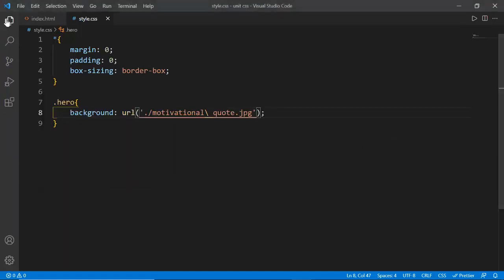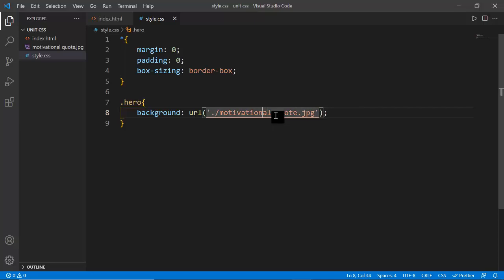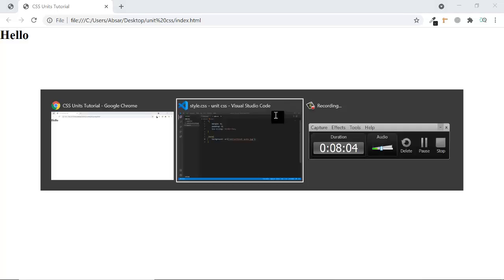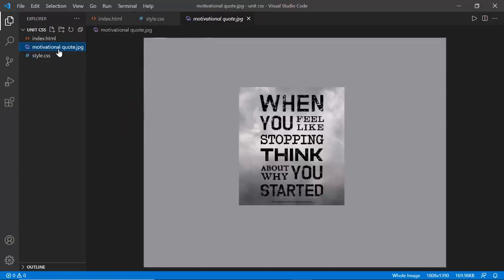Let me check it here also. Motivational quote.jpg, background URL. I don't know why I'm getting this error. So let me first of all change its name also. f2a.jpg.